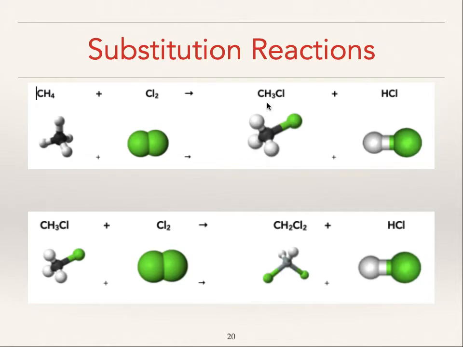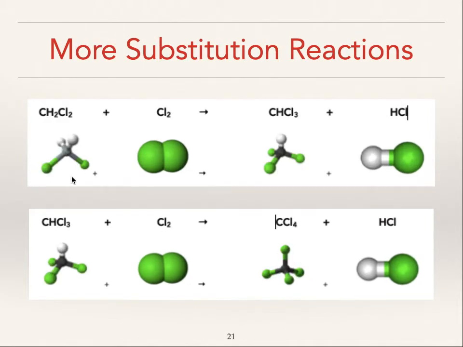You say, well, okay, so I substituted a chlorine for one of the hydrogens. Can I continue to substitute chlorine for hydrogen? The answer is yes, you can. You could do this a second time. This molecule of carbon, 3 hydrogens, and 1 chlorine now becomes our reactant. We bring in a brand new molecule of chlorine, and we substitute a chlorine atom for a second hydrogen. Now as a product, we have carbon, 2 hydrogens, and 2 chlorines. The hydrogen that was substituted bonds to the available chlorine, and we have another molecule of hydrochloric acid. You say, well, if once is good and twice is better, can I do it 3 times?